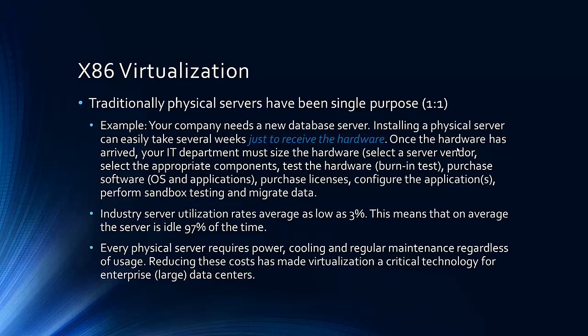So the next bullet on the slide here talks about utilization rate. In addition to being easy to stand up a new server, virtual servers also allow you to get better utilization out of your hardware. Depending on the industry study that you want to read, you'll see that average server usage rates are anywhere from 3 to 8%, which means that most of the time, most of your servers are idle. They're sitting there waiting for something to do. But while they're sitting there waiting for something to do, they're still drawing power. They still need to be cooled. They still need to be maintained, and all that costs money.